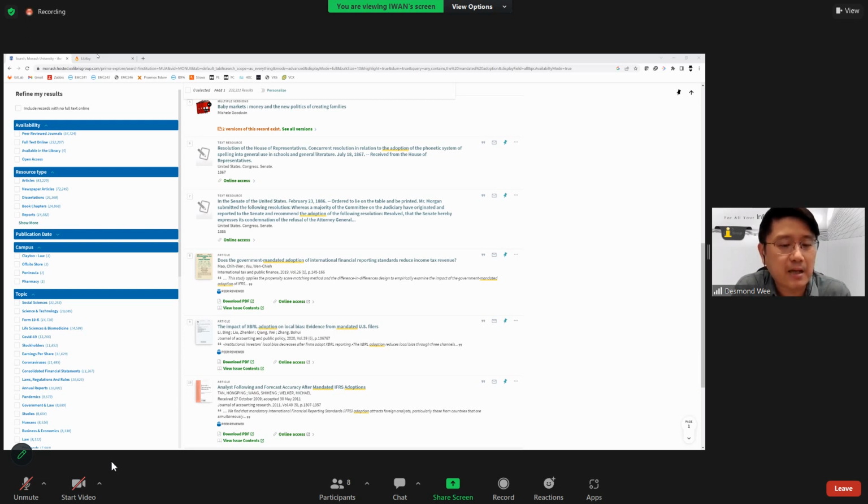There's actually another application called LibKey. LibKey is another application. If you subscribe to LibKey, then otherwise you can only get a link to the open access article. It won't right away download the PDF. LibKey is the application that allows you, from this first page, to right away download the PDF. So there are a few applications, so it's not so straightforward.